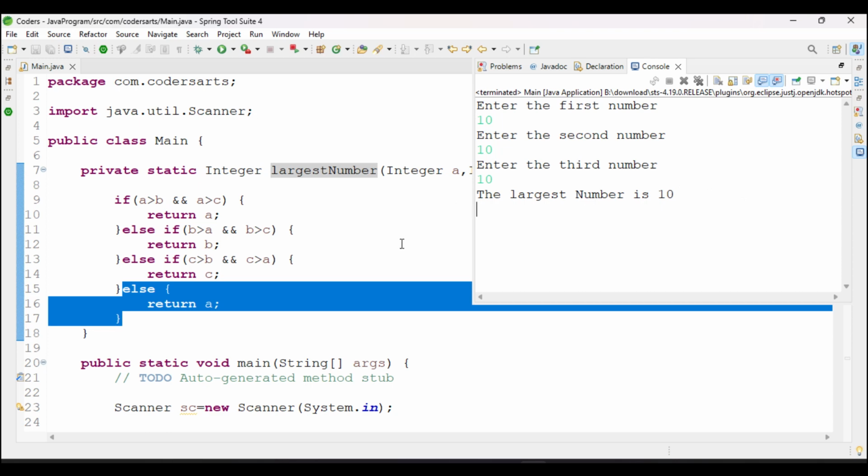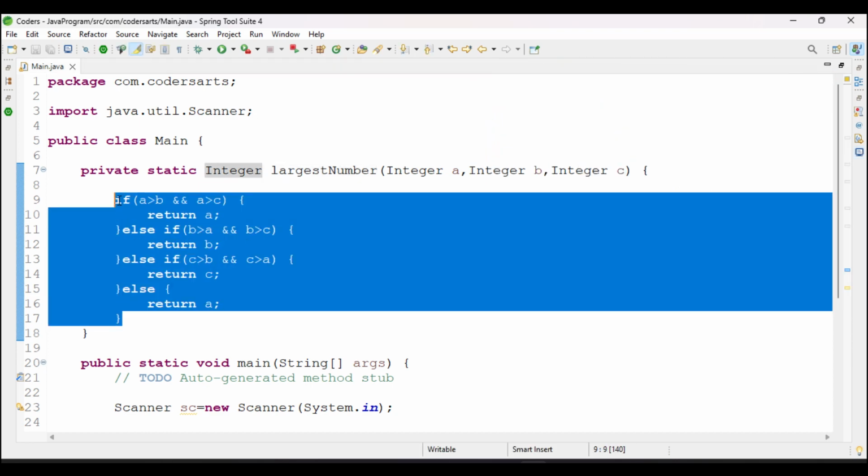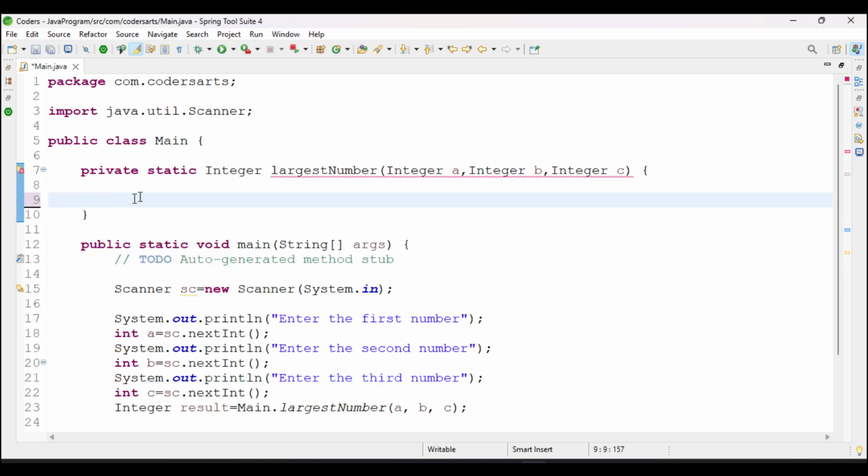And if you want to see the next example, that is by using a collection. First we have to create the collection, that is a list.